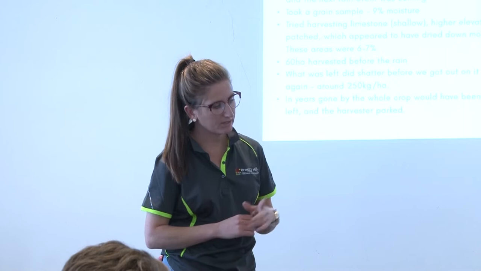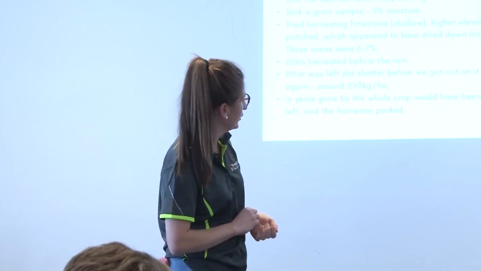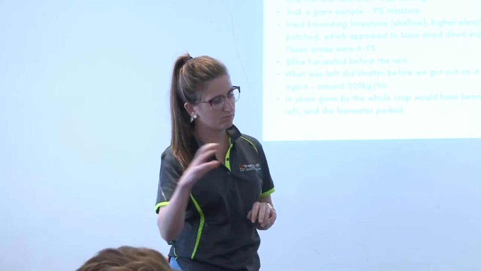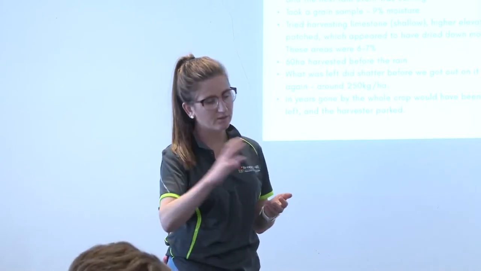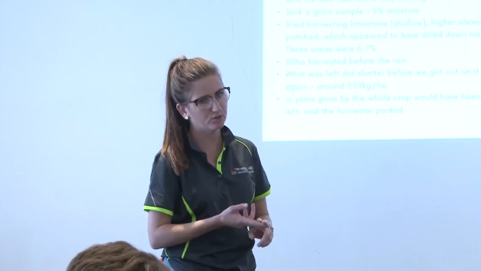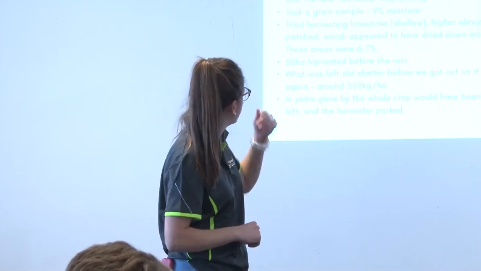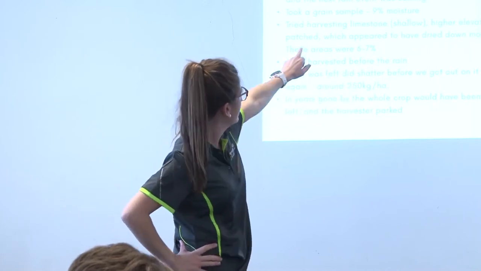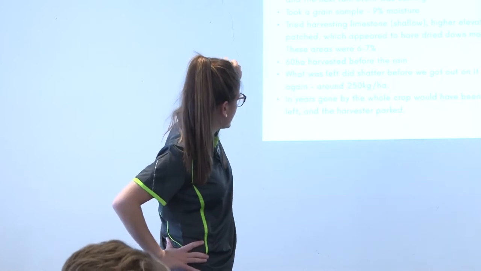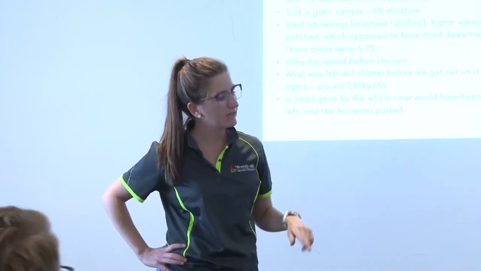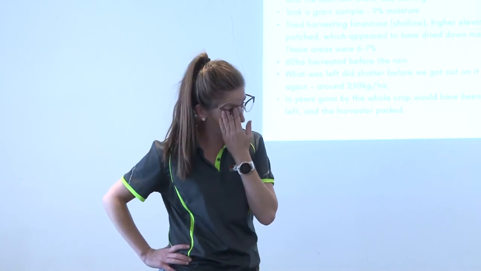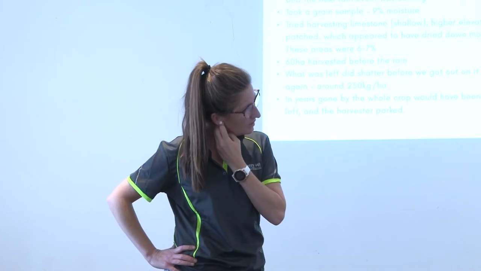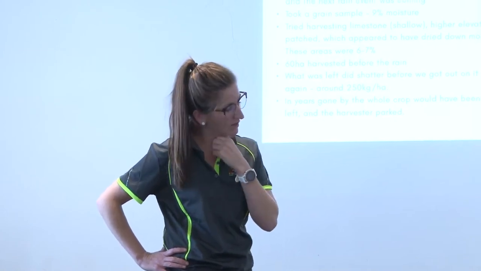But the other thing that helped us enable to do this was the protein or the crop scan monitor on the header. It's a sensor that's mounted on the header, and apart from your protein maps, you also get moisture data that's quite accurate. So these two paddocks together are 145 hectares, and we were like everybody else, you would just get started harvesting, and then the next rain front would come through last November. So I think we've been going for literally 20 hours, and the next rain event was coming.